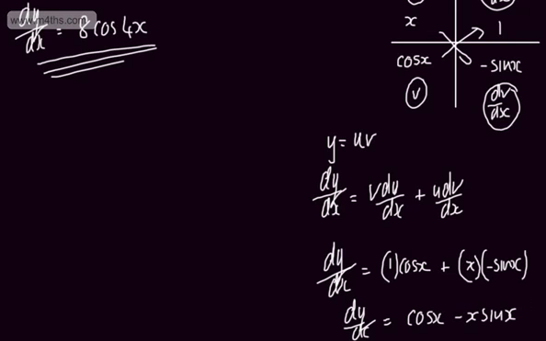Later on in the video, we're going to look at the proof of the derivative of sine x being equal to cos x and the derivative of cos x being equal to minus sine x. Now, you won't be expected to reproduce those proofs, but you will be expected to derive particular results using sines and cosines and the rules that we've learned.